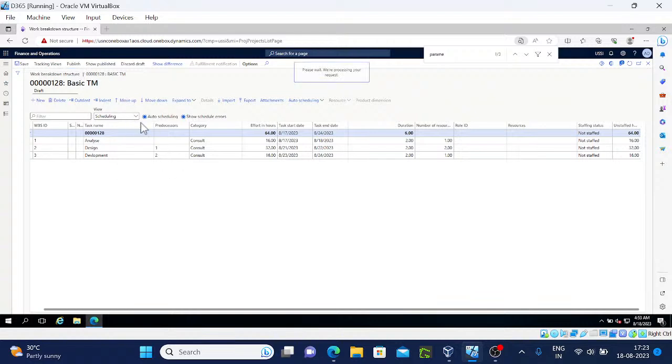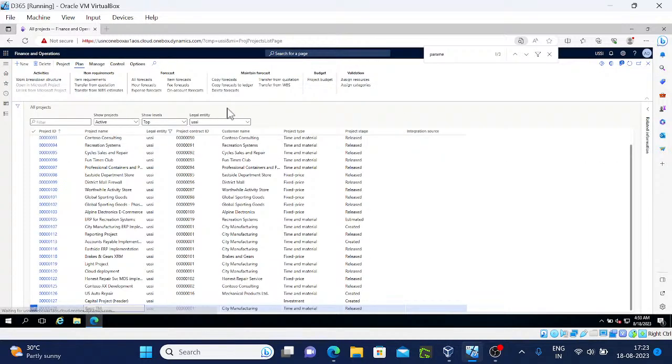So if you edit it, it will go to draft status, WBS, and if you publish it again, it will publish it. So these are the few basic things that I want to discuss. You can create the estimates here.